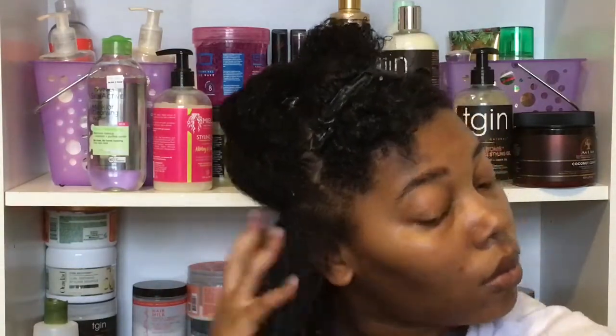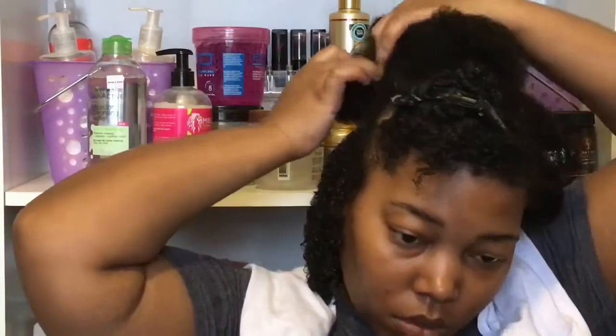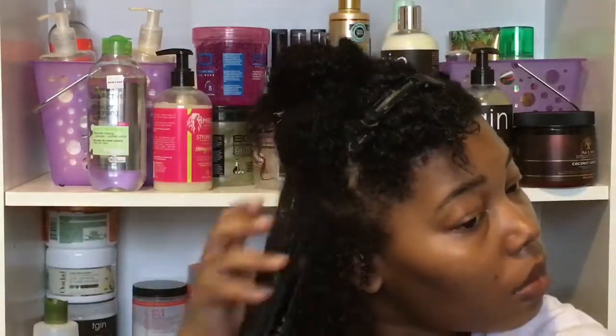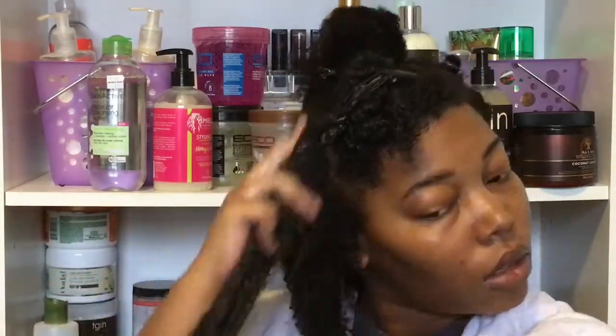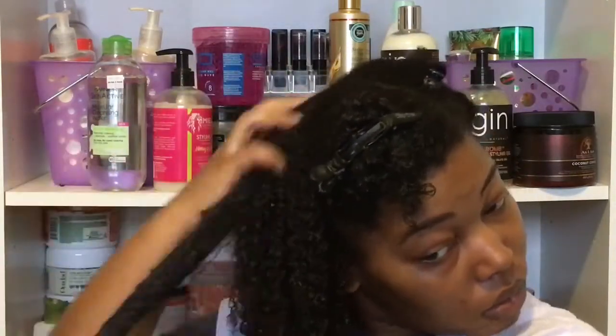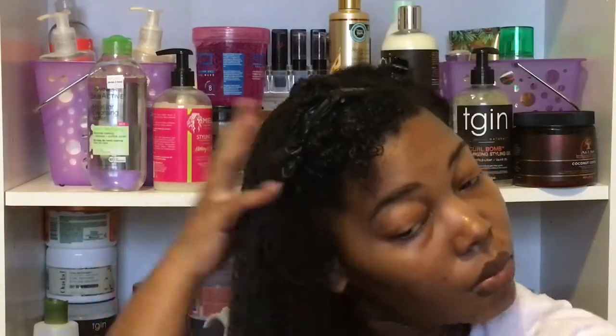This back section is a little bit larger than the other two sections, so I split it into smaller subsections to make sure all of my hair is evenly coated with product. I also add a little bit more product to the crown of my head — that's my problem spot. It takes product a little differently than the rest of my hair; it's a little more coarse, so I add a little extra product to that section.